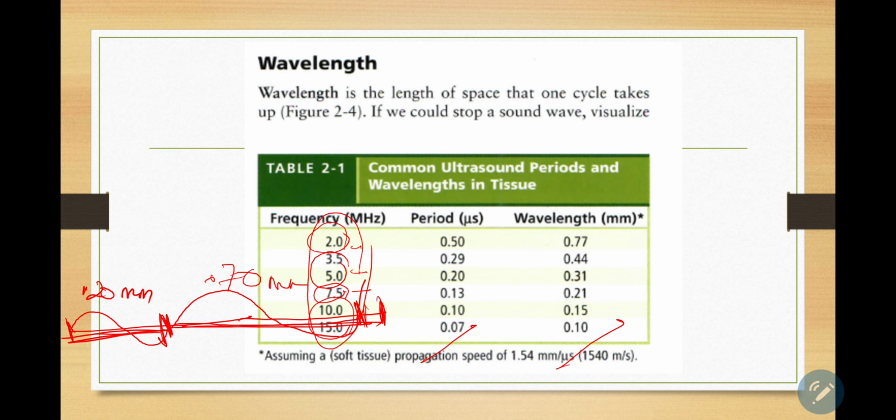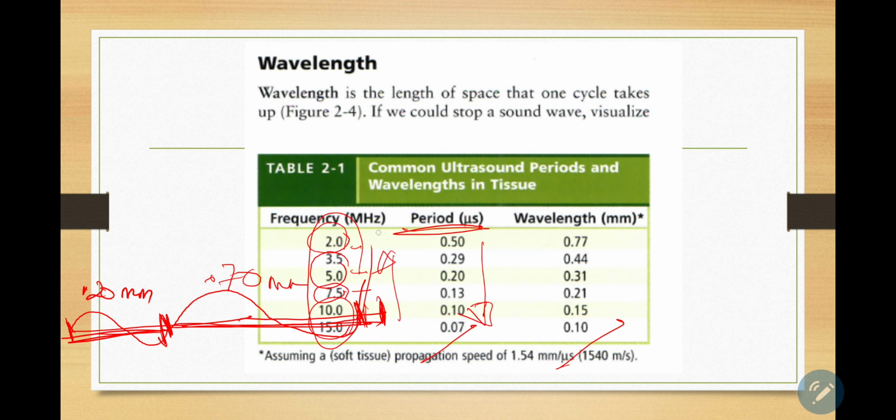Okay, now as you can see, as I mentioned earlier, while the frequency increases, the period decreases. Okay, meaning to say, the time it takes to complete one cycle is usually faster when the frequency is higher. So they are what you call indirectly proportional.